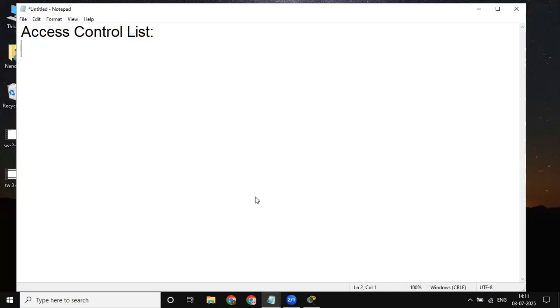Okay. So first one, when we want to filter network users information on a router's interface, either inbound or outbound direction, is called access control list. Okay. So access control list is a set of rules that is used to filter the network traffic, and with the help of access list, it can be either permitted or denied. Okay. Now I'll explain you.